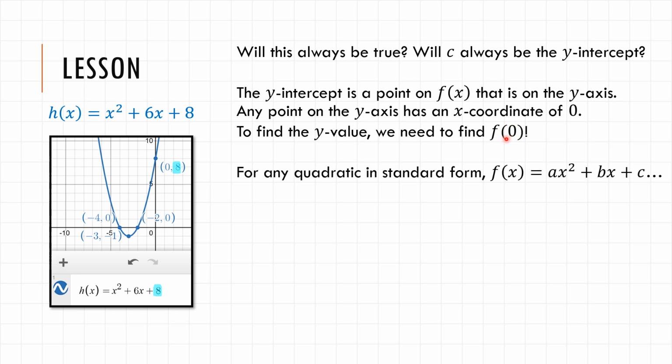And if we had a quadratic in standard form, f of x equals ax squared plus bx plus c, and we were trying to find out f at 0, well, we would have to replace x with 0. Now, if we evaluate this, we'll see that it doesn't matter what a is, anything times 0 will be 0. Same for b. But c is not being multiplied by 0. c is just going to be left all on its own. And then when we add these all up, 0 plus c is just c. So yes, in fact, that ending number here, that c value, will always tell you the y-intercept.